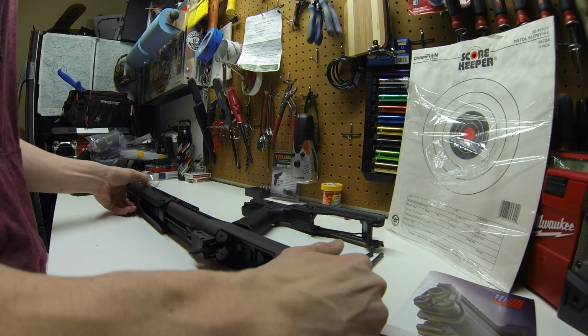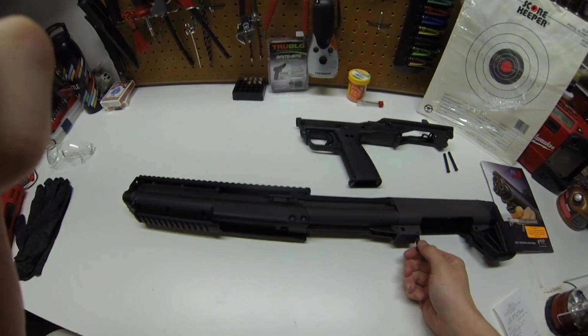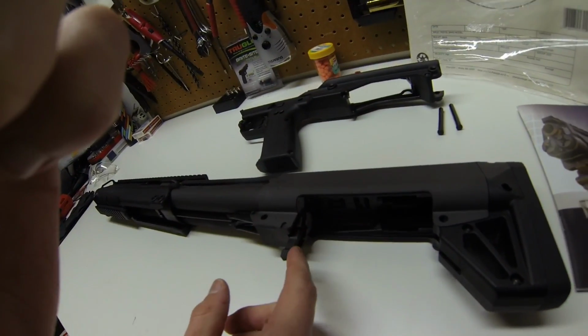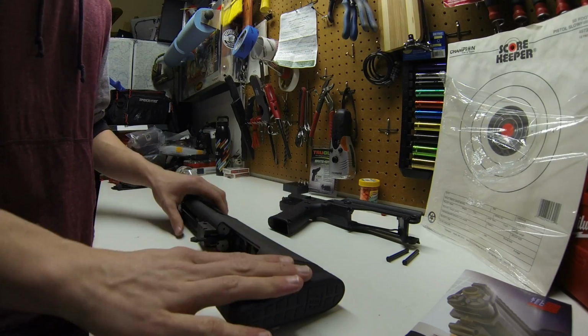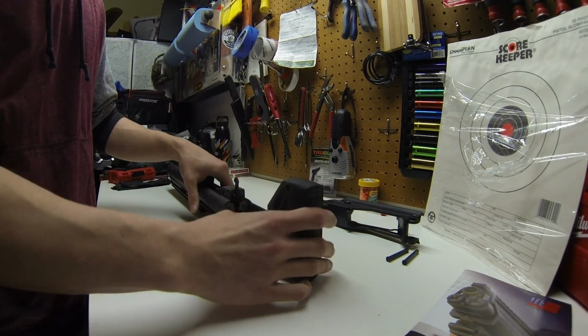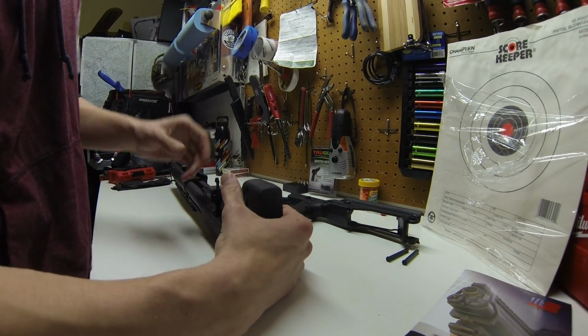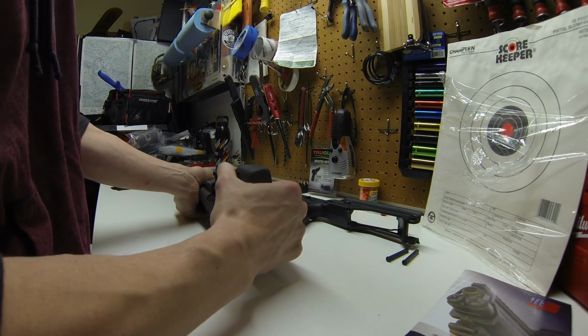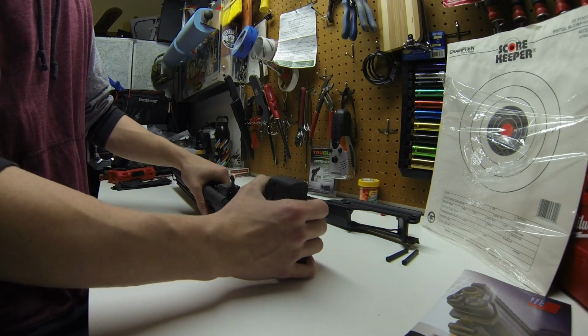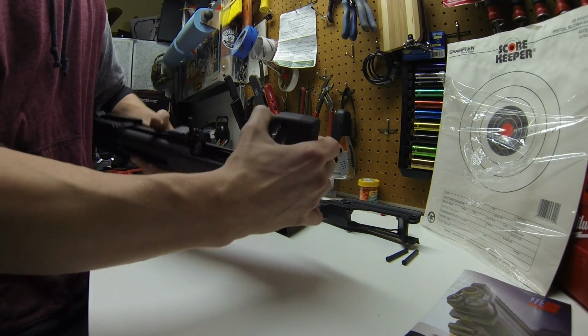So now we have the KSG. We're going to make sure our selector is in the center, not on either tube, but just right in the center here. The next step that we're going to do is we're going to take the stock out here. So to take the stock out, all you really have to do, and what KSG and Kel-Tech tells you to do, is just pull. Well, just pulling is actually a little tough to get out, so I like to use some sort of force here.